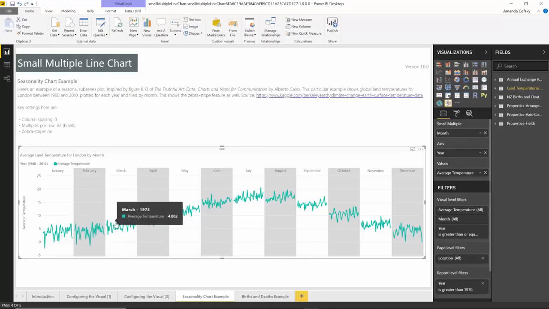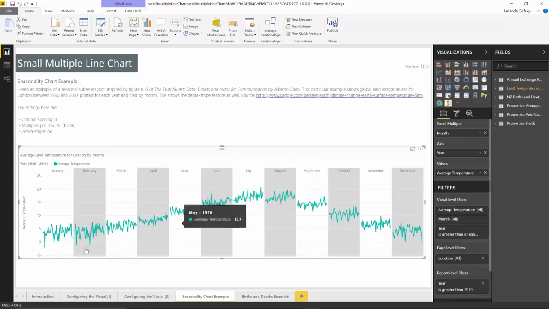So each of the different colors is a month, and you can see for February across all of the years how the temperatures vary. And you can kind of see the seasonality as well. January is a lot colder than July, and within any given month, you can see across the years if the temperature has been going up or down.